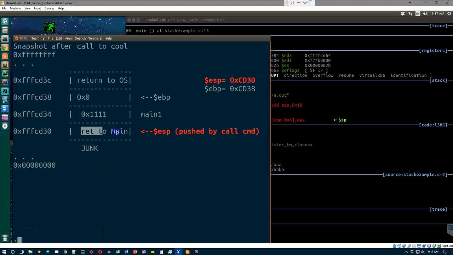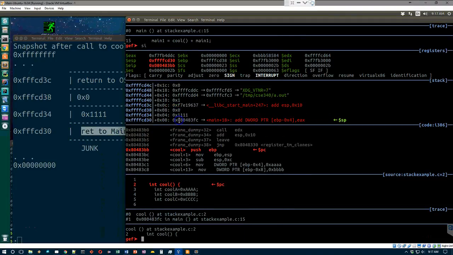So the return to main, where we're going to return into main, and the actual value is this 3FC. My program shows you this is pointing to that add command that we were talking about up there. And these are saved on the stack so that we can pop them off later and get back to exactly where we were in the program, with the program being in the same state. And all of that's stored on the stack.